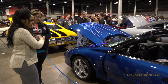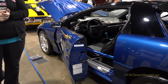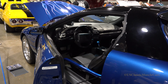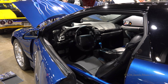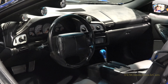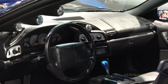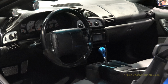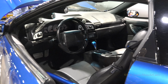Awesome. So can you tell us about the interior? What did you do here in the interior? The interior is actually custom leather interior that I did myself. Wow. It came with all fabric interior, and then I took that apart, I remeasured everything, and I kind of redid the interior to duplicate what it was in fabric, but just in leather. We're going to be upgrading the headliner this upcoming year. It's going to be all suede, which is going to be a cool feature. It's going to be really cool.